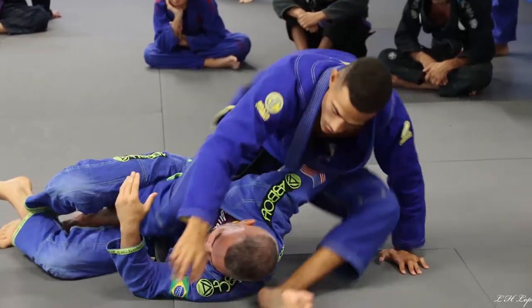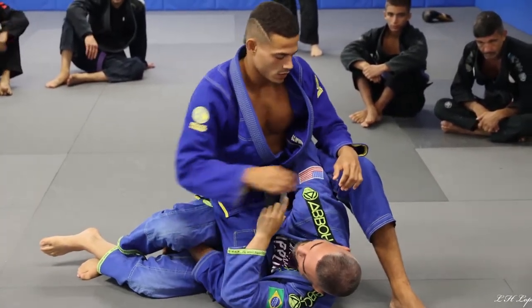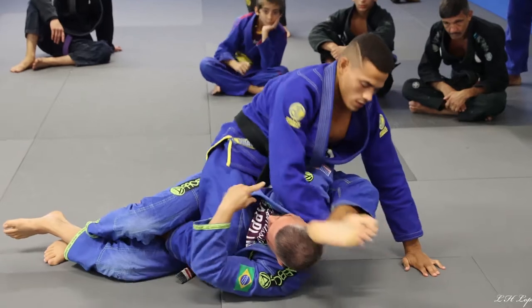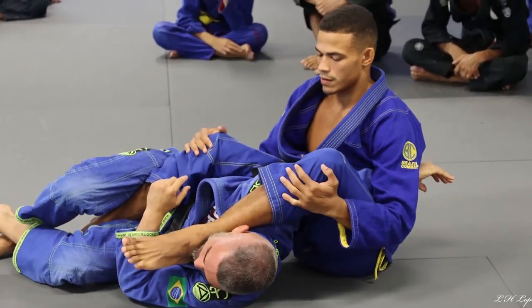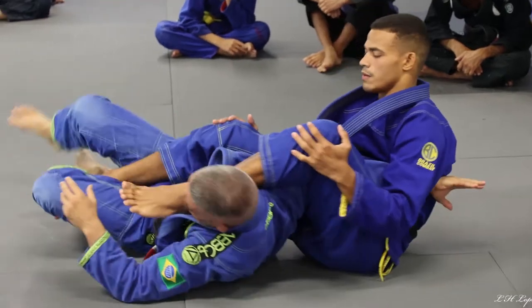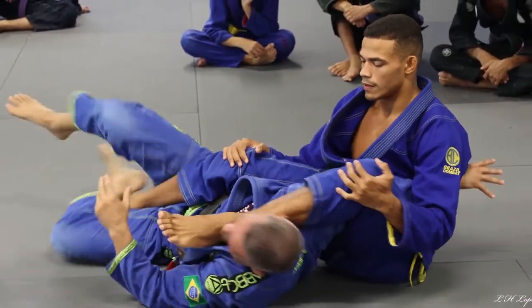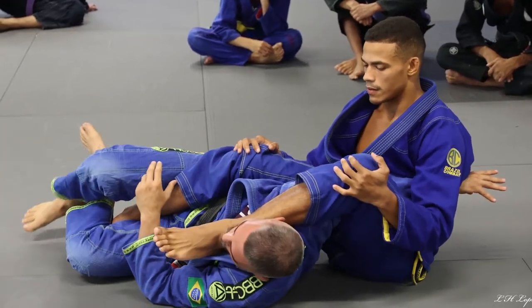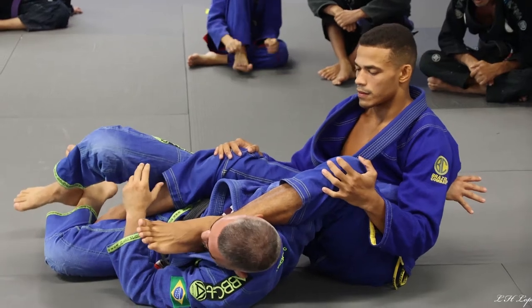Okay, guys, everything is about his hips. He needs to move the hips. When he passed the arm, look, he sits. Pass, yes. You know, guys, look, it's not comfortable. 100%. I'm really stuck here. I can't move at all. Yeah, my arm is stuck, so I can't move. So again.